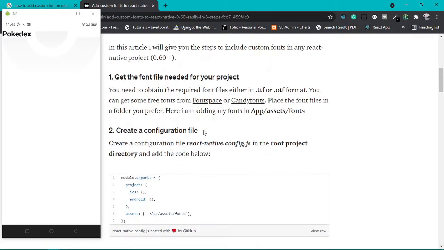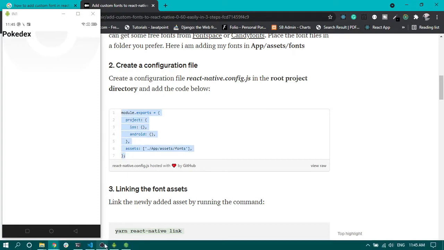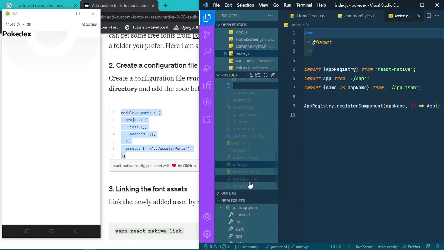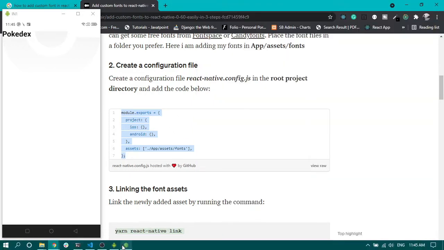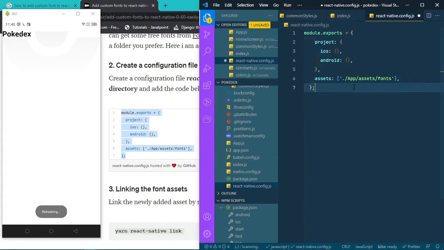First I have to get those files in our app, assets, fonts. After that what we have to do is we have to simply add this file as React Native config. So let's do that. What is the file name? react-native.config.js. Boom, and I will add this here.